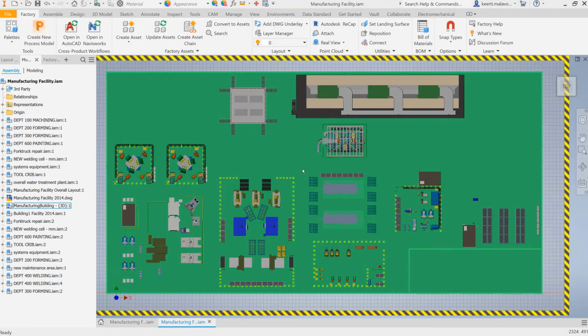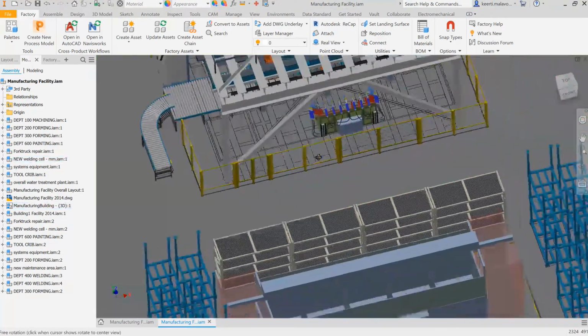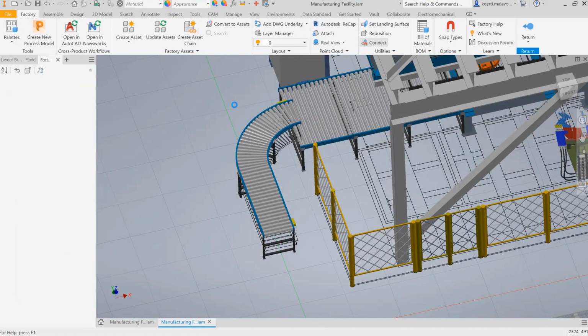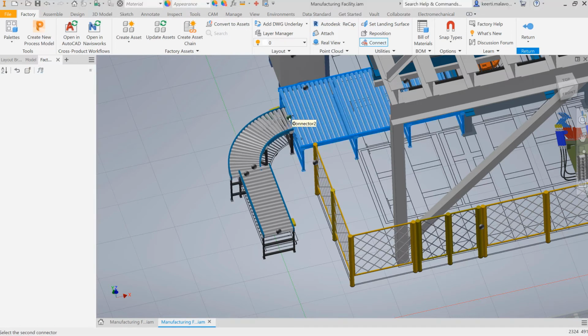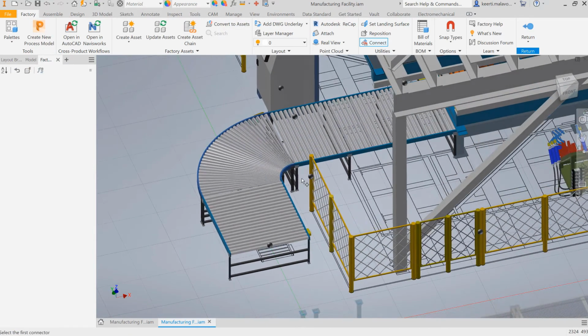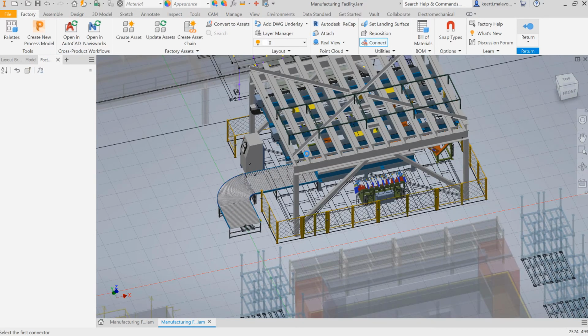Now with the 3D factory in place, we can interact with the factory in a much better manner. In this case, we see that one of the curved conveyors is interfering with the other conveyor system. There are functionalities available which can help you reconnect those misplaced connections, and these connections are again fully parametric in nature. So as soon as I change it, the conveyor system automatically resizes and updates itself to match the configuration of the main one.